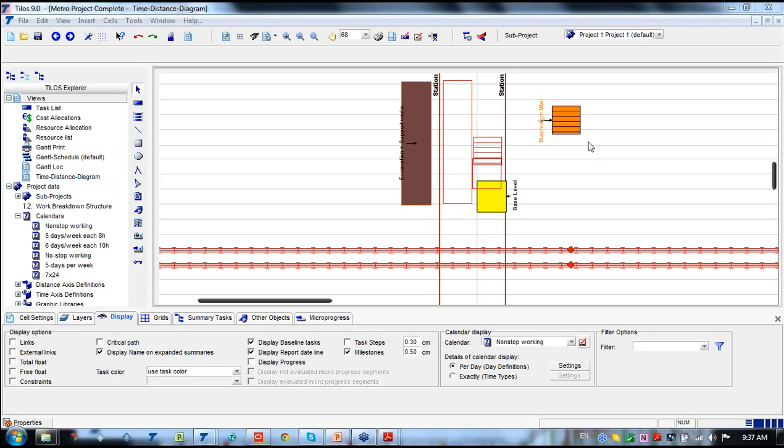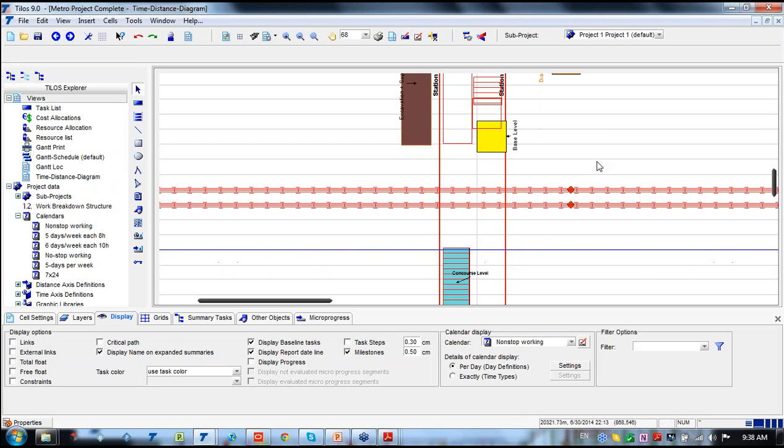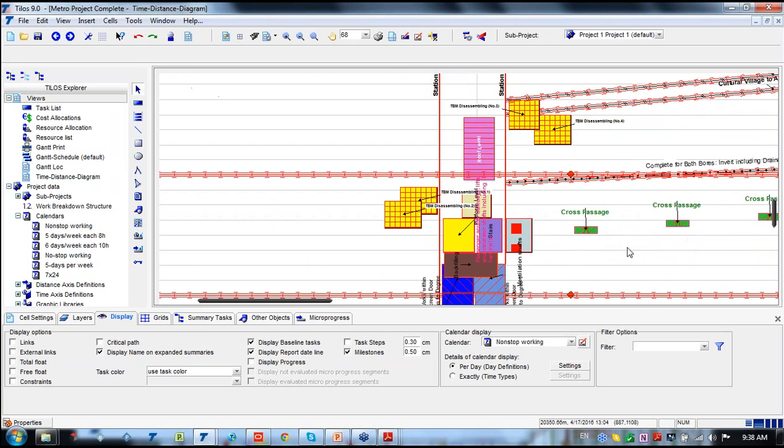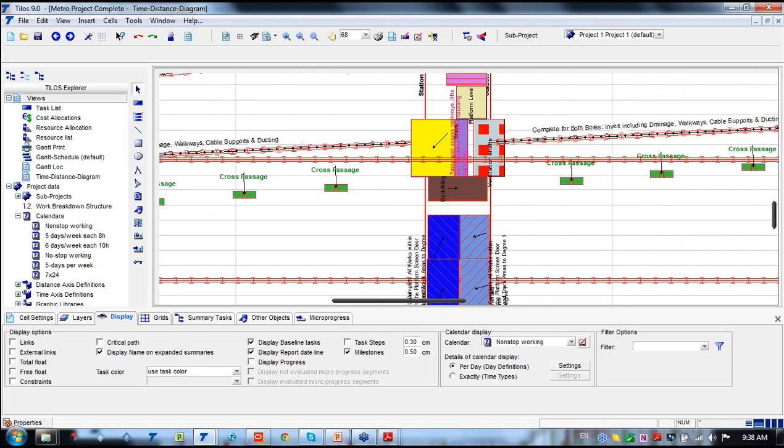Ahmed also asked if we can update the physical progress and enter the remaining duration. Yes, it is possible to enter the progress by yourself.